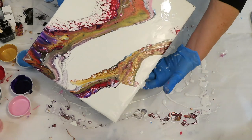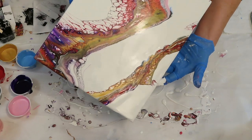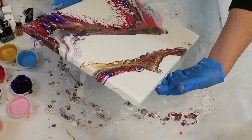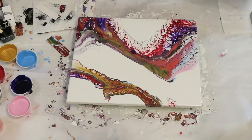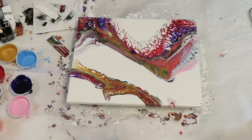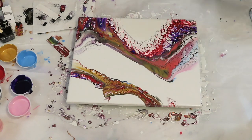I think I might be okay with the paint, but I need to go this way a little bit. I don't want to tilt it too much because then it starts going zigzaggy. You know what I mean? I'm getting cells. It might be from the Liquitex that I had in some of these colors. I'm getting pearls. Yeah. You get them where you don't want them, huh? Try getting them on purpose. I'm gonna have to do some fixing here.